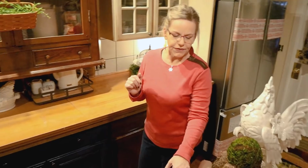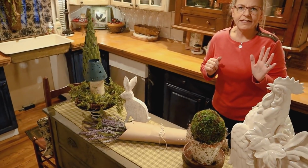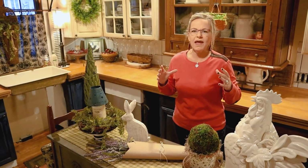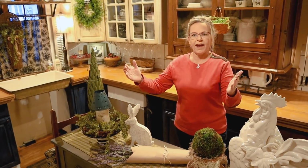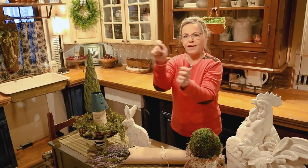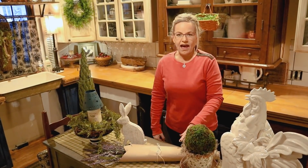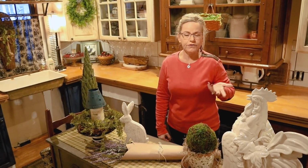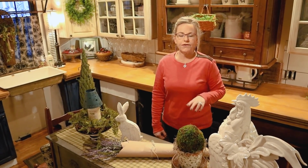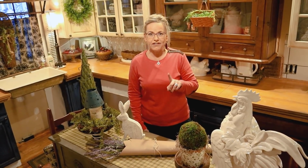If you don't know how to do the French Market floral wraps, there are DIYs on Pinterest and stuff, and I will show you. I started out with a small thin craft paper, but that doesn't work because you want a square, because you're gonna kind of diaper your florals. You're gonna bring that corner up and bring your sides over. It's kind of like diapering a baby, but I think that the craft paper, or even if you had grocery sacks, just wrap up your spring florals, tie some butcher's string around them, and I think it is a good refresh.